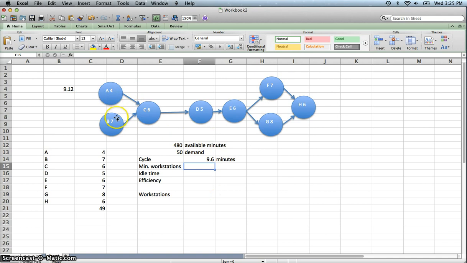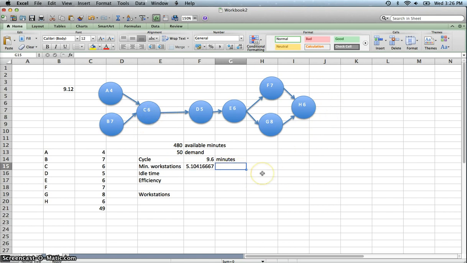And I'll stress that again because mathematically, it just takes basically the total amount of time here. In fact, let's calculate it. If one person were to do all the tasks in the correct process order, it would take 49 minutes. But of course, we have to produce one chair every 9.6 minutes. And so we need to group these into five. That's the theoretical minimum, but recognize that it just took the total time and divided by the cycle time. It doesn't understand the process, or that certain things have to happen in a certain order, and certain things can overlap, but in other cases they can't. And so mathematically it can't determine this. It doesn't see this picture, but that's where you step in.